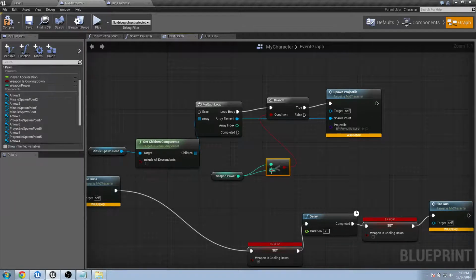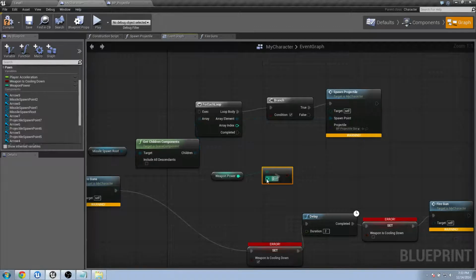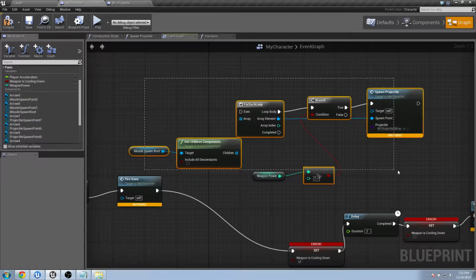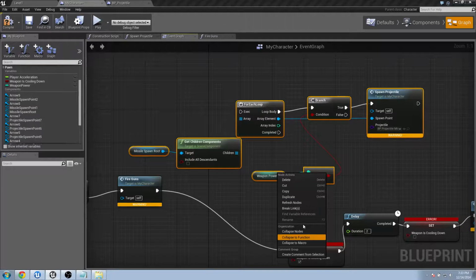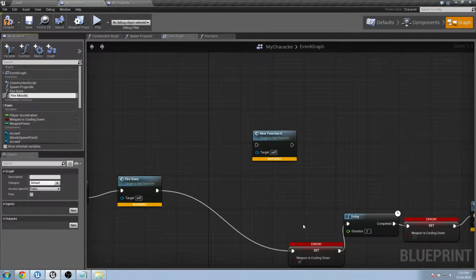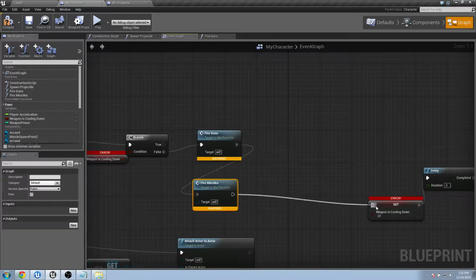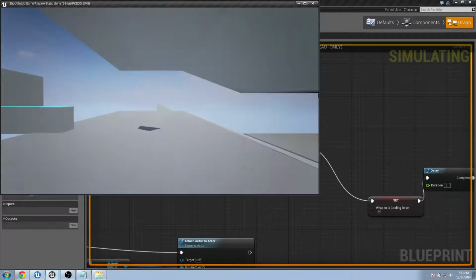We're going to compare weapon power. If it's greater than 7, that means we've unlocked the missiles. And this spawn projectile will be missile instead. I'm going to break this part into a function as well. Collapse this into a function, and I'm going to call this one fire missiles. That way, it's just 2 nodes to control firing guns and firing missiles if we need to.